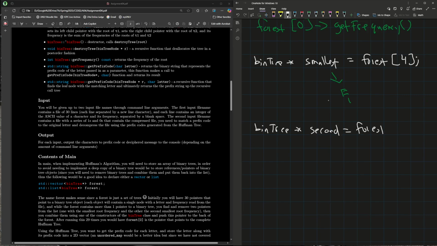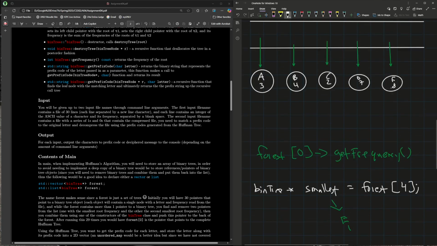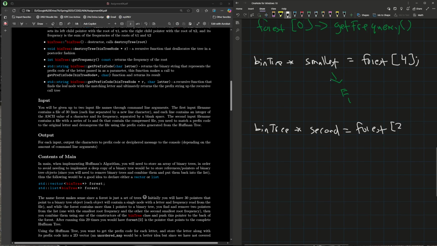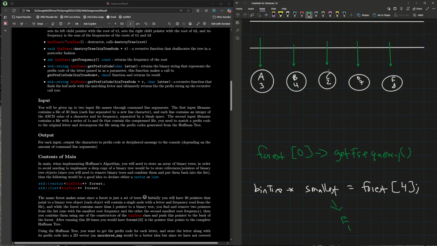We locate the index of that position, which will be 0, 1, 2, and we're going to get that reference and store it into this reference right here, second. So second will contain the tree that contains C2.